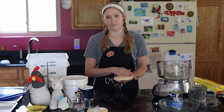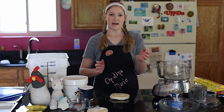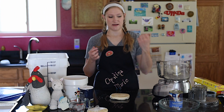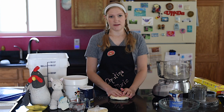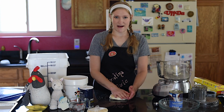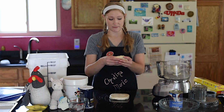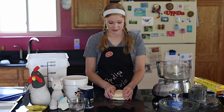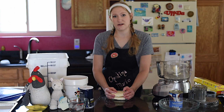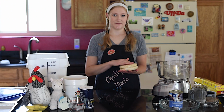For this first part, if you don't have a food processor, you can just put it in a bowl and then use either forks or a knife or one of those pastry things to help cut it up and mix it up, and then you just fold in the water. If you do have one of these beautiful things, I suggest using it because it cuts your time down drastically. So we're going to take these two beautiful things and put them in the fridge for at least 15 minutes. I will see you when these are cold.